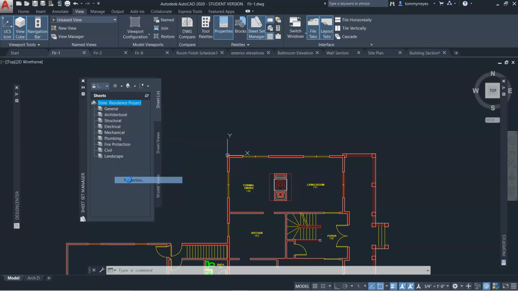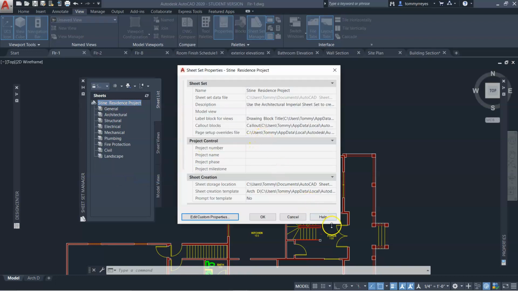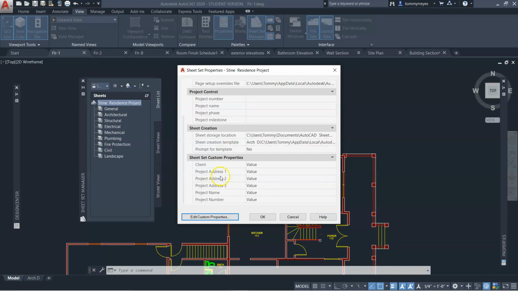So we're going to right click on here, go to properties, and now we can add client, Mr. Stein, and add values 1, 2, 3, 4, skyline. And I'm just going to go ahead and fill this out, and I'll be back.